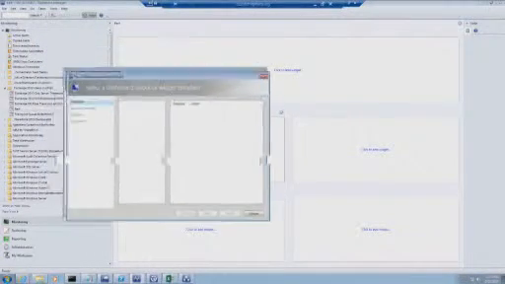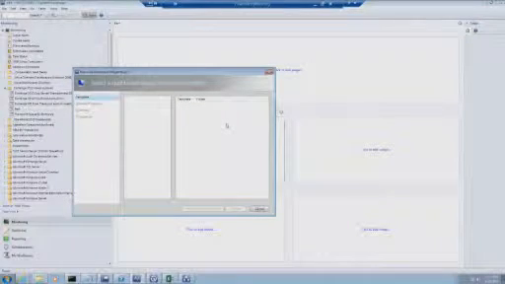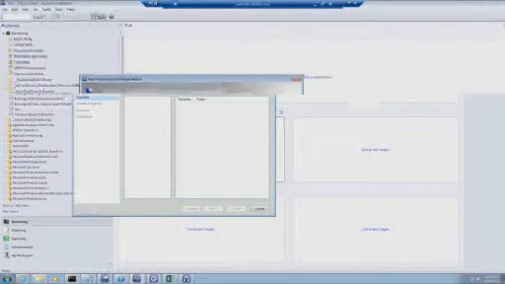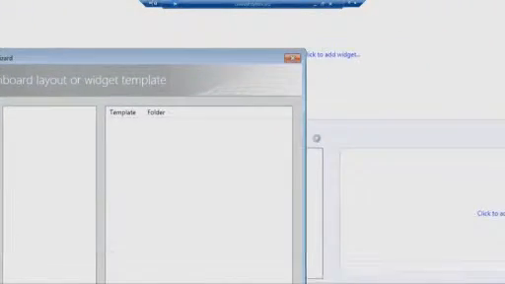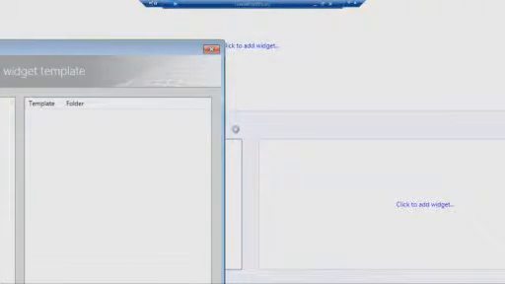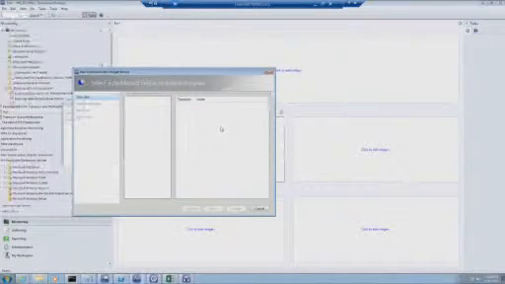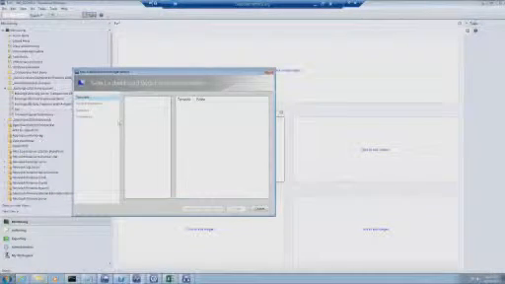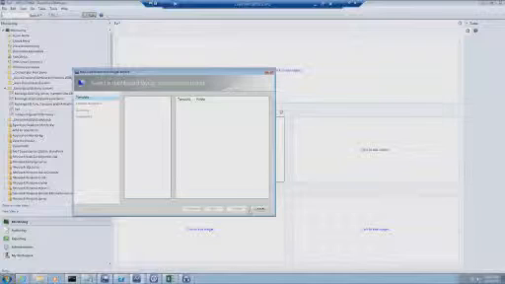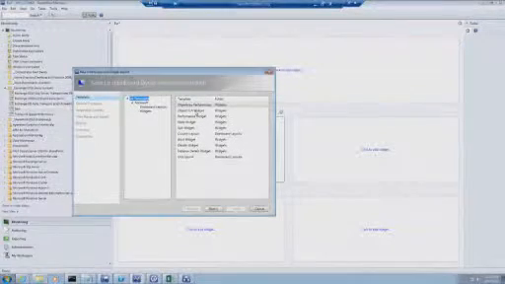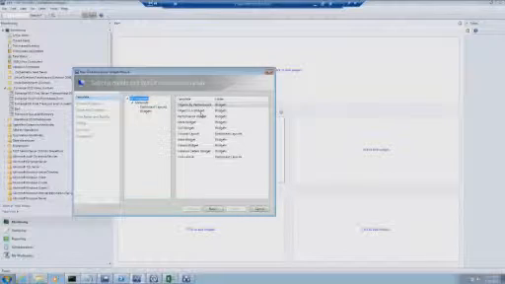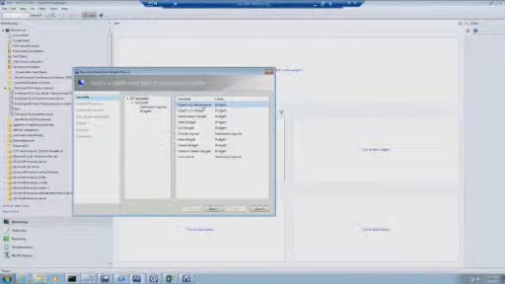So I've created my dashboard. You see I have the click to add widget option here. If you can't see it, here it is in Technicolor and high resolution, fully zoomed. Click to add widget. I'm going to get the dashboard layouts with my widgets that are available to me. So you'll see the SLA widget, which we're going to add to show our service level objectives. I wanted to point to this one right here, Objects by Performance.